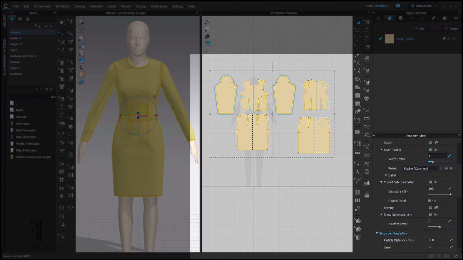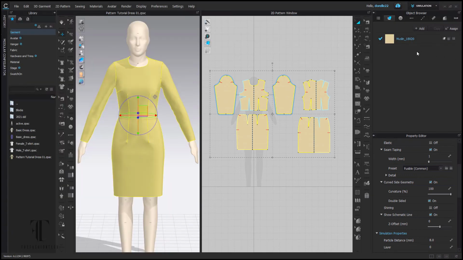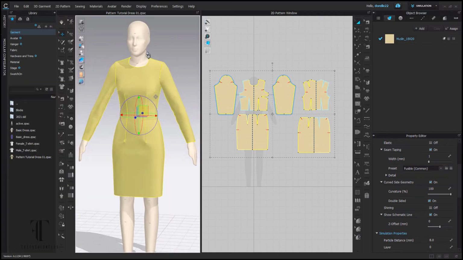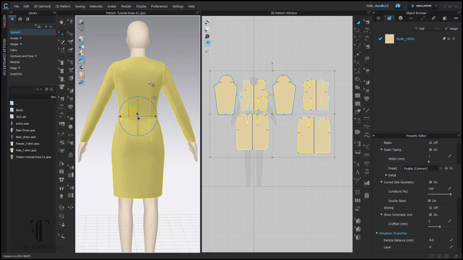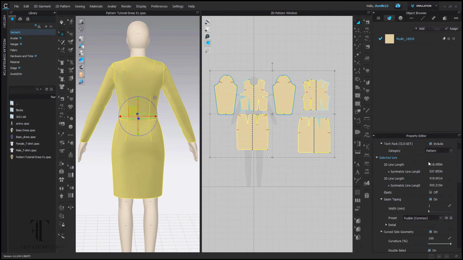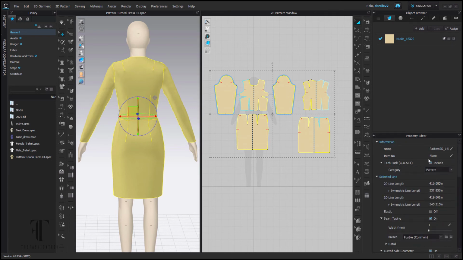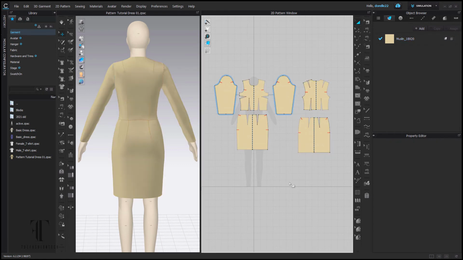look of what the seams look like as they're matched, I turn on my seam taping, and I turn that seam taping all the way down to 1, because that's going to be like a tight seam, like if I actually sewed it together with a tight seam. So I usually put that on 1 if I want to go ahead and see what the actual pattern looks like when draped, where the seams don't have that seam allowance ease in the fabric.